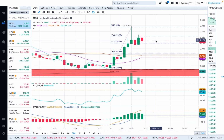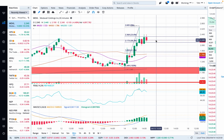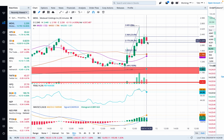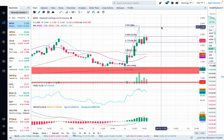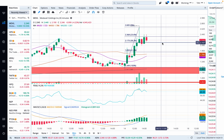So just definitely add this to your watch list, and definitely see how the stock does tomorrow, and maybe you could make some money on that. None of this is financial advice, just bringing you the information that I found, and which I'm going to play tomorrow as well. I'm going to wait and see how the stock does on this Fibonacci retracement. If it goes down to 61.8%, or if it bounces back off 38.2%, I could potentially see this going back up to $2 and at least $2.61 or so. So definitely keep this on your watch list.